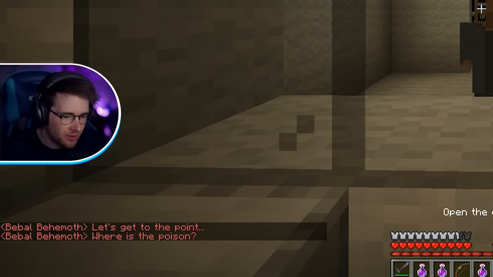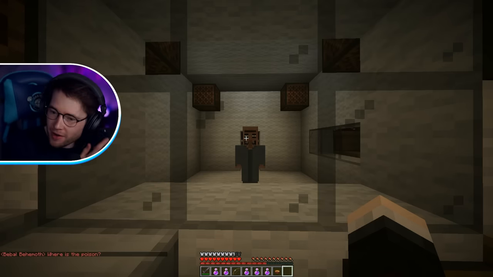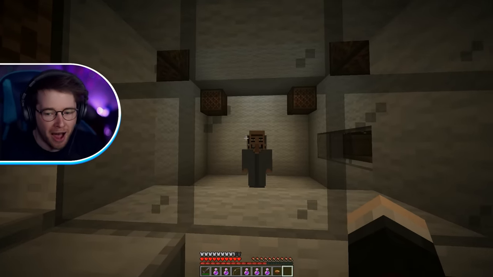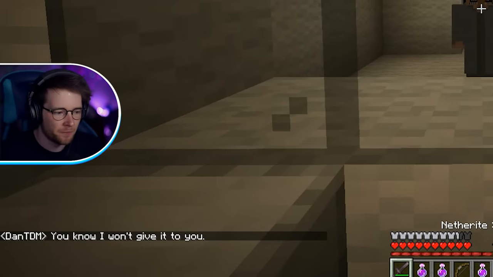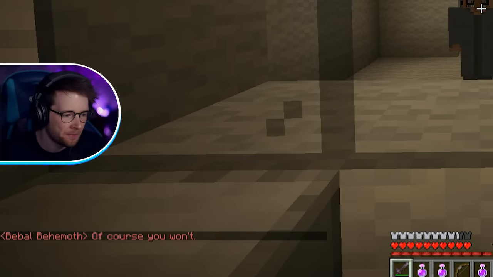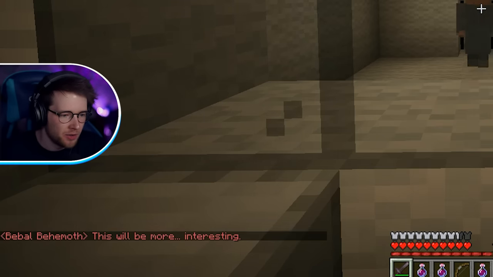Let's get to the point. Where is the poison? Call the police. Yo, help. I need to report a crime. A Minecraft map is threatening to get me. Guys, I'm freaked out and I don't know what to do. It's telling me to take the poison with you. Dr. Victor poison. You know I won't give it to you. I don't even have it, actually. It's fine. Of course you won't. This will be more interesting.